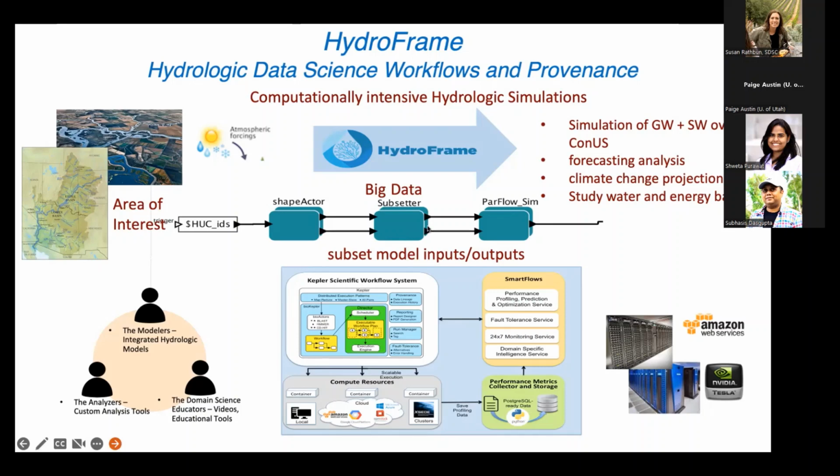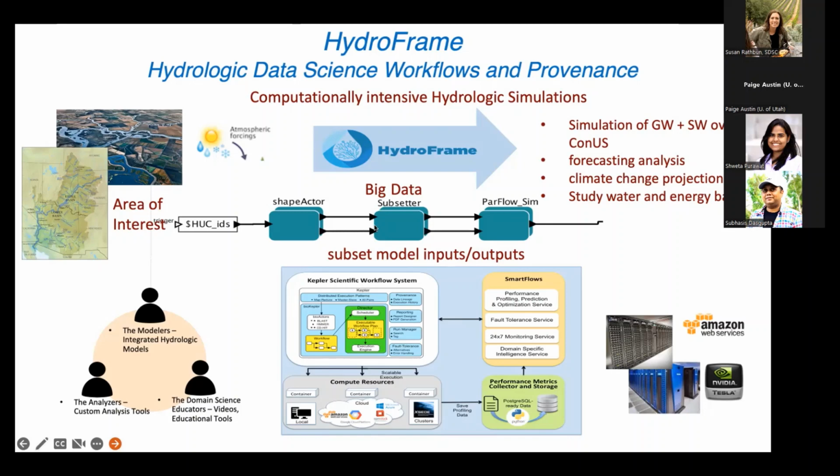Then you do a subset of the entire continental US data and run your analysis on PowerFlow, and then you can do further analysis of water balancing and drought analysis based on your PowerFlow simulation for that particular area.